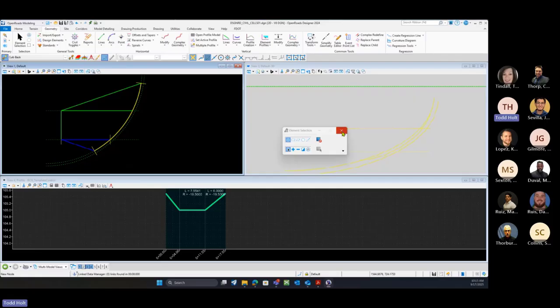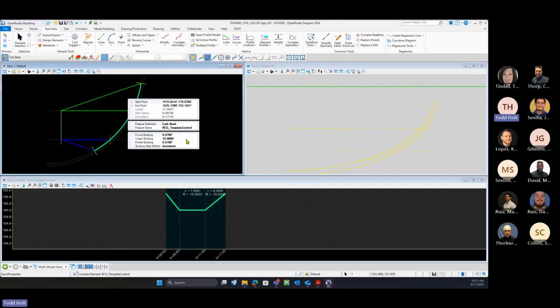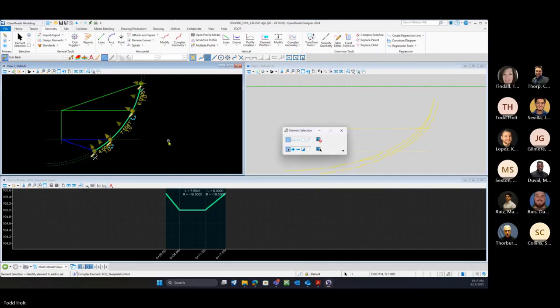Since we're going to run a linear template on this, I'm going to come back to my 2D view. I'm going to go to properties. I'm going to change my linear stroking. I'm going to set that to, let's say, 1, or even if we want 0.5. So that's going to adjust that template drop as we place it over that. All right, so we have our linear template, our element for the linear template.